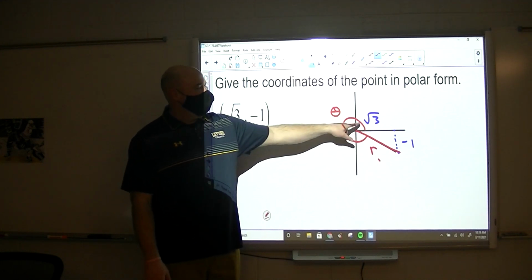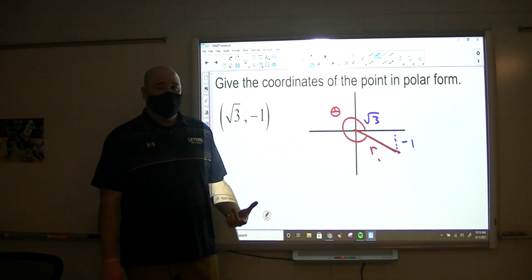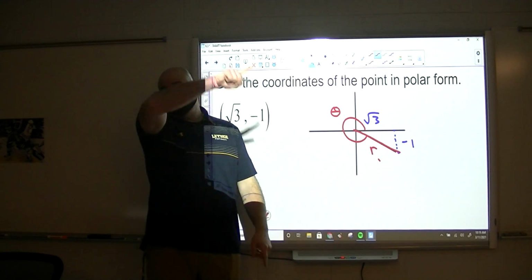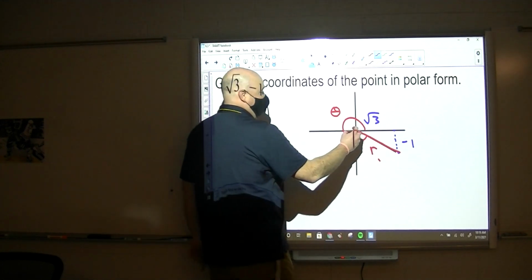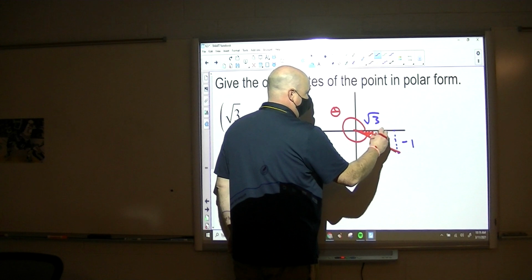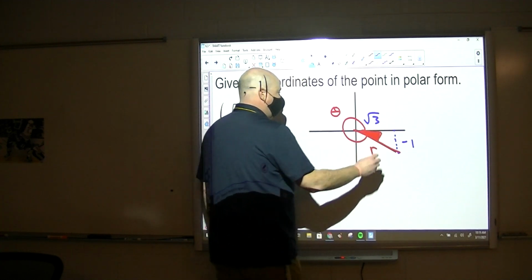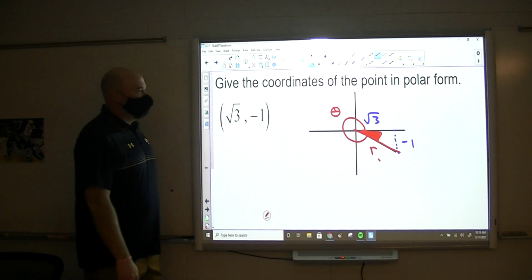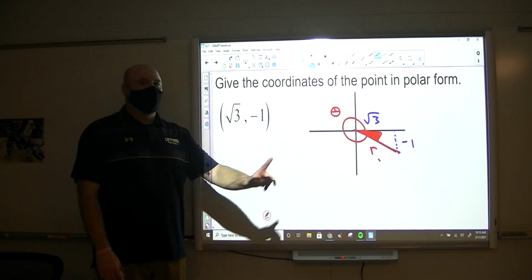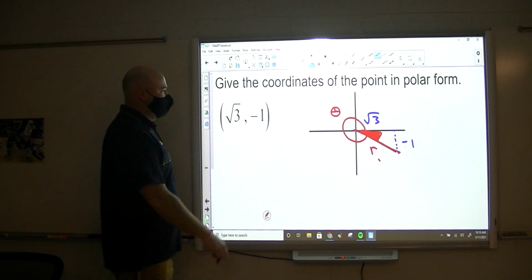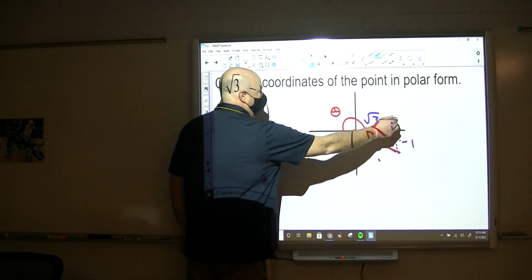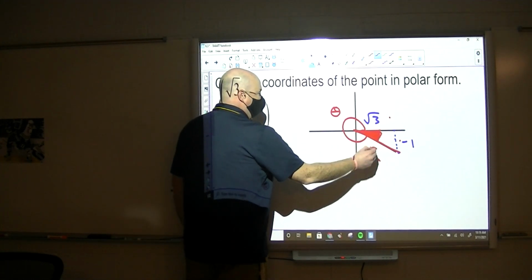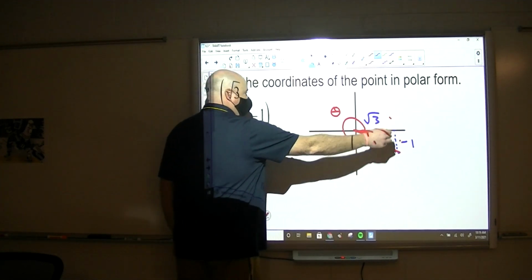This is our angle theta, but if you're going to find the measure of that angle, I hope it's obvious how we're going to get it. We're not going to get the measure of that angle by measuring this way. We're going to get the measure of that angle by finding the missing piece here, okay, using that right triangle. So, if it's okay with you, I'm going to call that theta for now. All right? So in other words, I know these two sides with respect to this red angle right here, and this side is opposite and this side is adjacent.